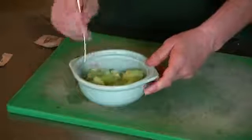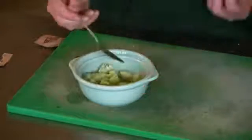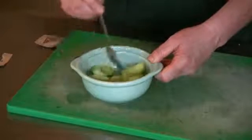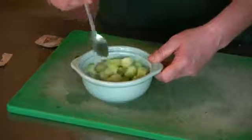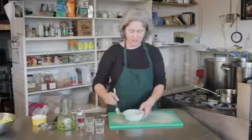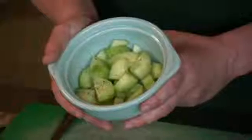And as this sits, it's going to get a lot more liquid in it because the salt draws the liquid out of the cucumber. So, you know, you let it sit 5-10 minutes, it'll be practically sitting in juice. Now you have a very simple Jewish cucumber salad.